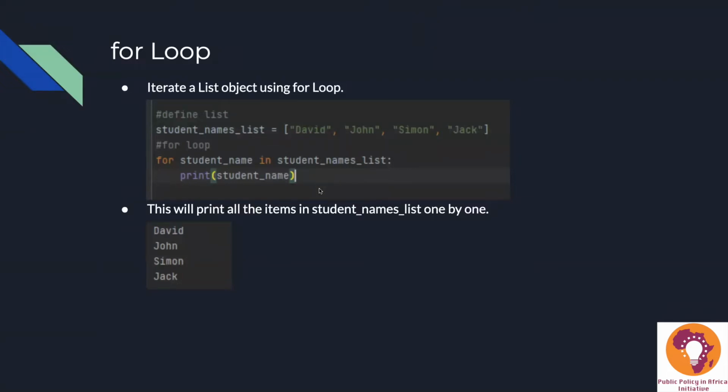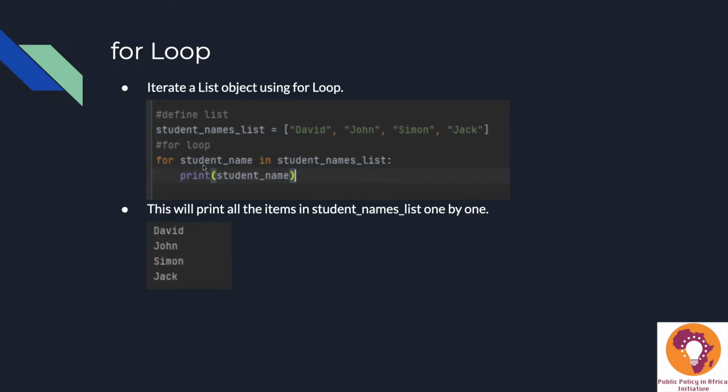Some important syntactical things to know about loops. They're always going to end with this colon here. So keep that in mind. You have your for statement up here, and remember, we can think of this as for each student name in student names list. Then we have our colon at the end, and then the set of code that you want to execute within that loop, each iteration of that loop, goes indented underneath your for statement. So remember, indentation is very important in Python.